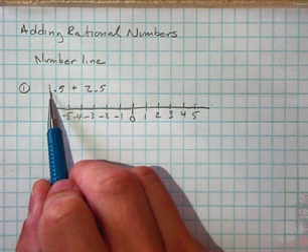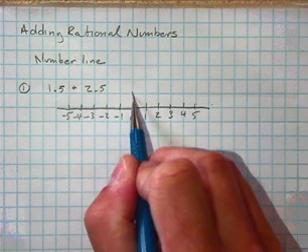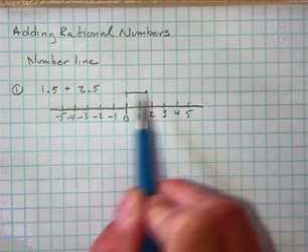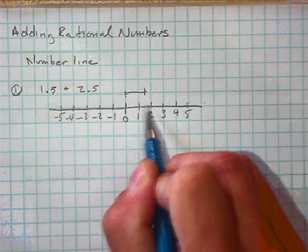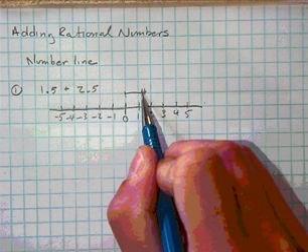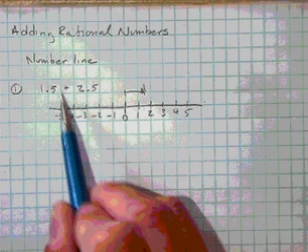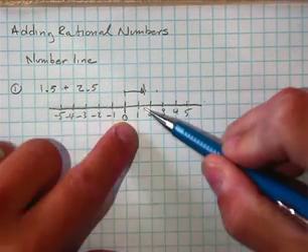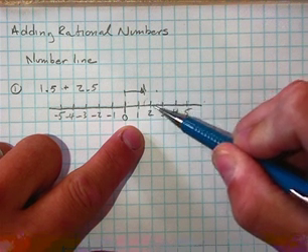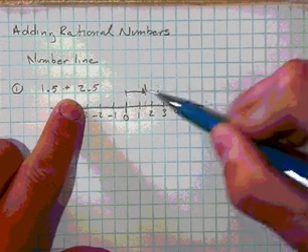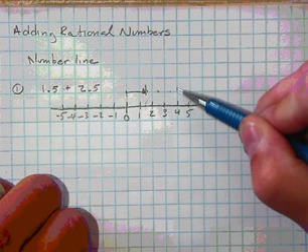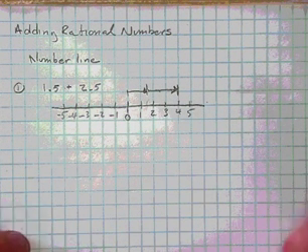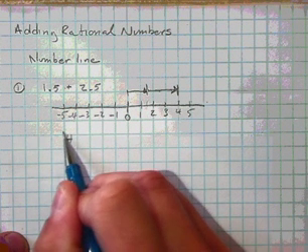So our first number is 1.5, so starting at 0, we're going to go 1.5 in the positive direction. That puts us right there, halfway between 1 and 2. Then I'm going to add to it 2.5 more. So here's 1 more. Notice it's going 1 unit more, so now it's at 2.5. So I have to do 1 unit, 2 units, and then half another unit, which puts us at 4.